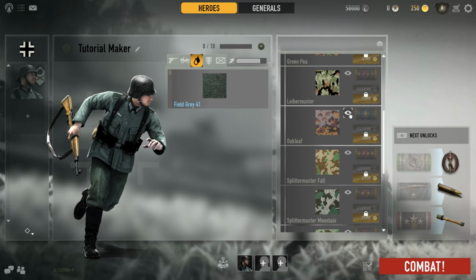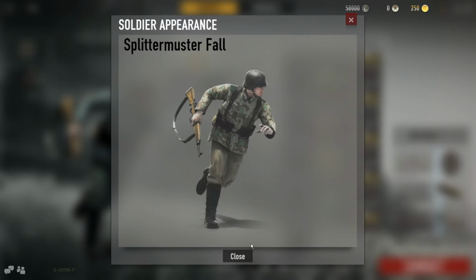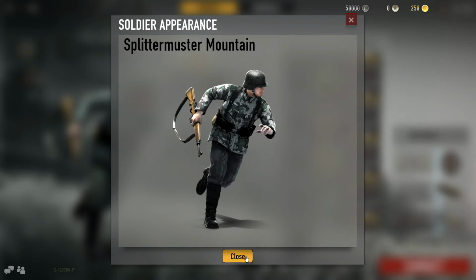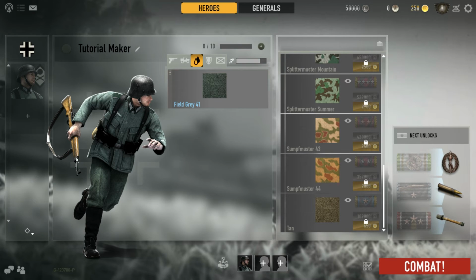There's multiple camos. This is the oak leaf. There is a lot, so you can click just on this icon right here that looks like an eye, and you can see how your soldier would look wearing one of these. So yeah, what else are we missing?